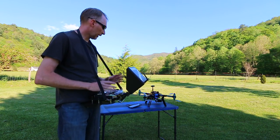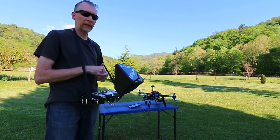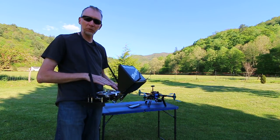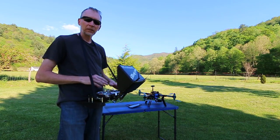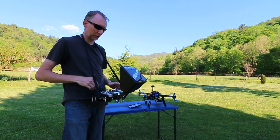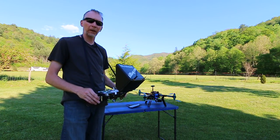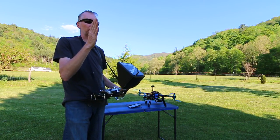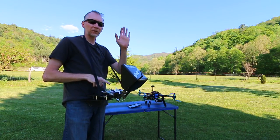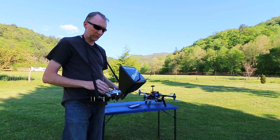It has GPS lock, it has return to home, it has all kinds of modes. Basically, you can program in 3 or 4 modes onto these switches on the controller here from a computer and switch between those modes, but there's more than you can put on the controller. There's about 10 or 12 different flight modes you can pick from. Some really simplified ones that keep it moving in the direction you move the stick in, regardless of which way it's oriented. That was on the previous quad I had.